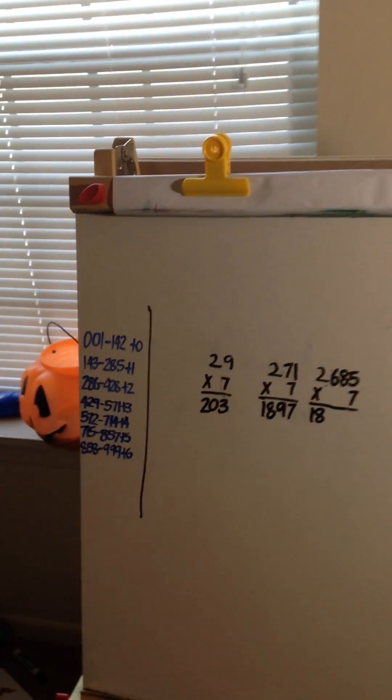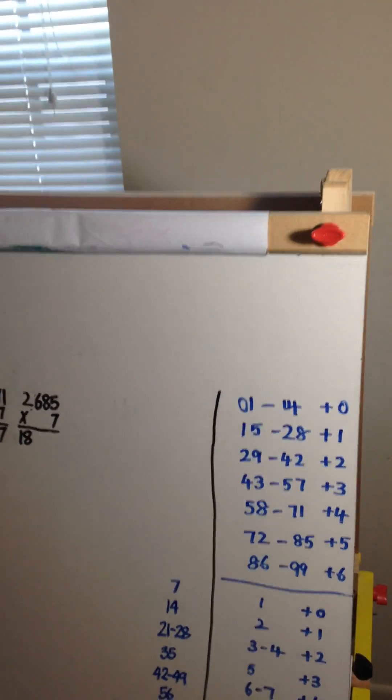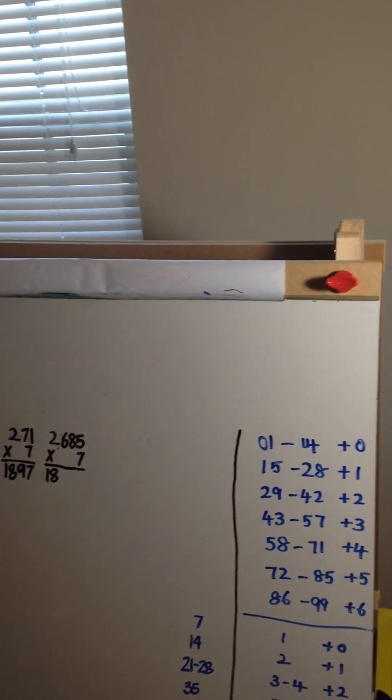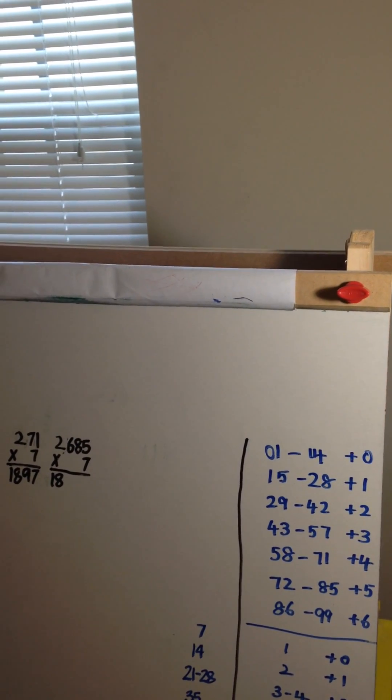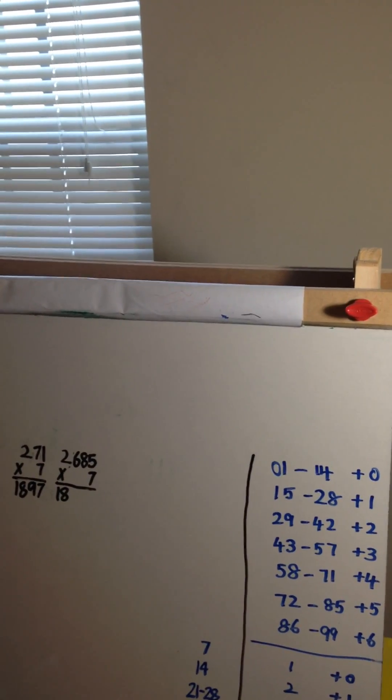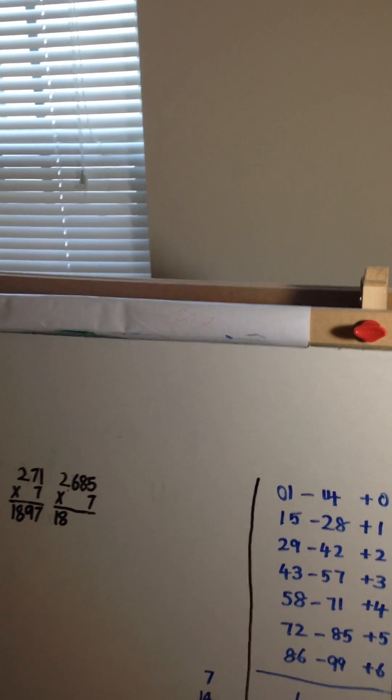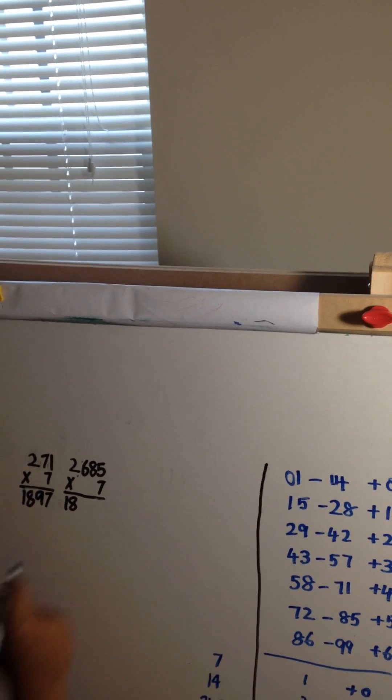What is 6 into 7? 42. Go back to the two-digit formula again. What does 85 suit? 85 suits plus 5. So you add plus 5 to 42, and the answer is 47. Take the 4 off and write 7.